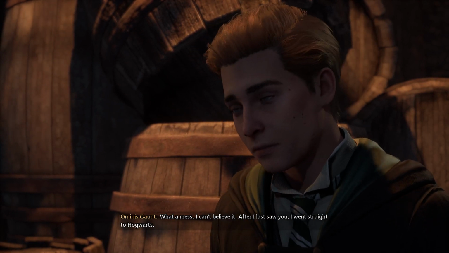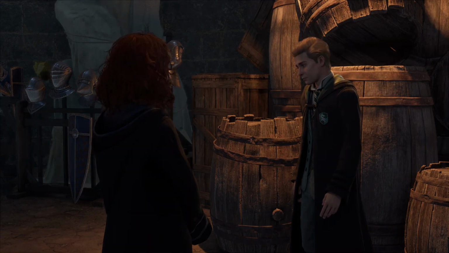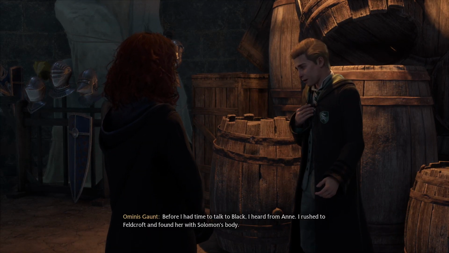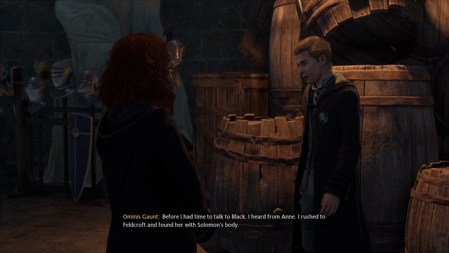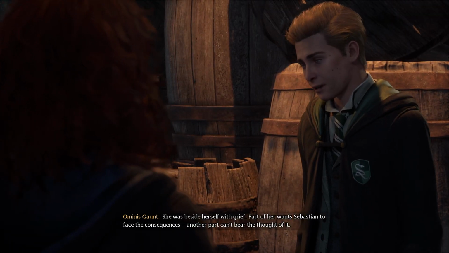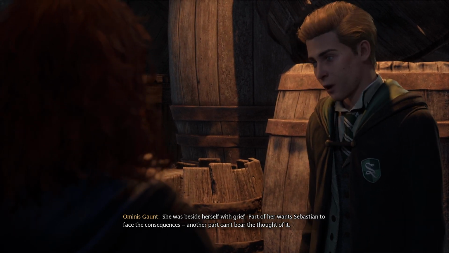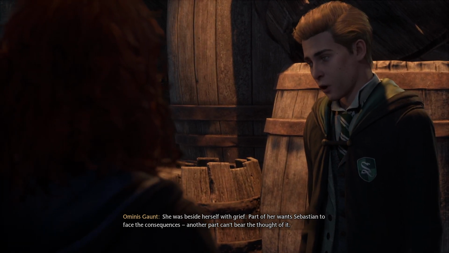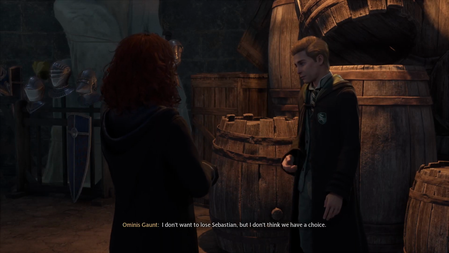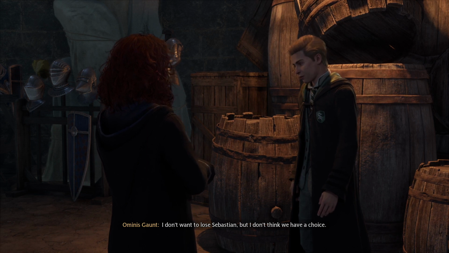I can't believe it. After I last saw you, I went straight to Hogwarts. Before I had time to talk to Black, I heard from Anne. I rushed to Feldcroft and found her with Solomon's body. She was beside herself with grief. Part of her wants Sebastian to face the consequences, another part can't bear the thought of it. I don't want to lose Sebastian, but I don't think we have a choice.